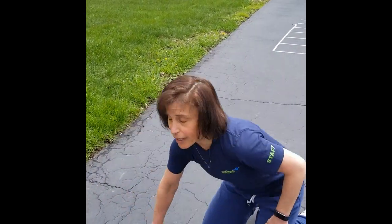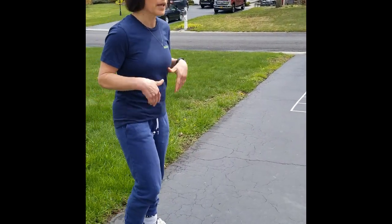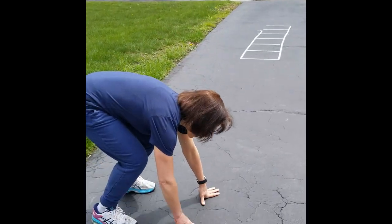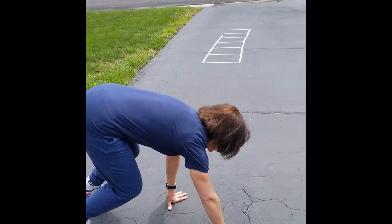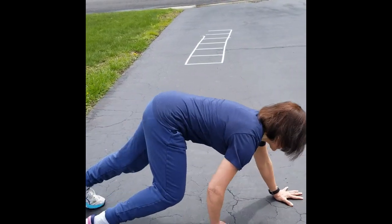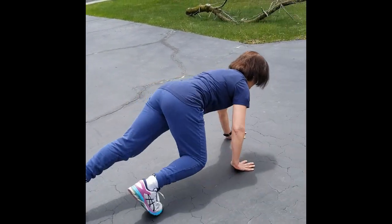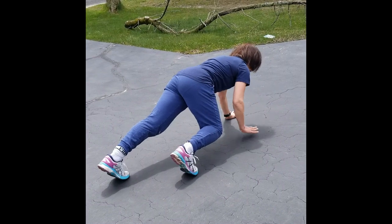Now we're gonna try our bear walk. So we're gonna be on our hands and knees for this as well, but we're gonna face the floor. So I'm gonna try to keep my hands and my feet straight. And I'm going to try to walk opposite arm with opposite leg. And this is my bear walk. And I can walk backwards with this as well.